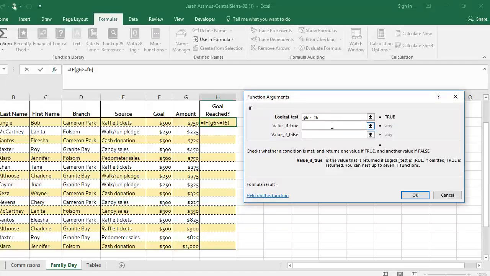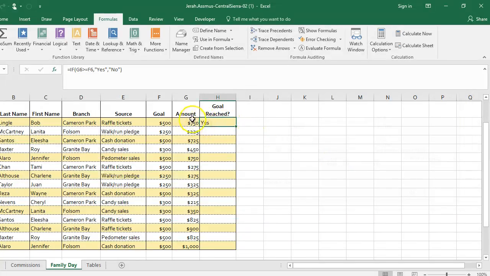Then if that's true, it's going to leave yes in my cell, and if it's false, it's going to leave no in my cell. And then I hit OK. And so we've said if G6 is greater than or equal to F6, then we're going to say yes. And if it's less than, it will say no.